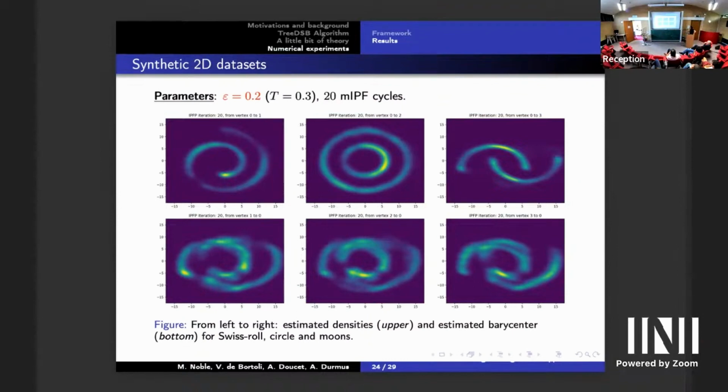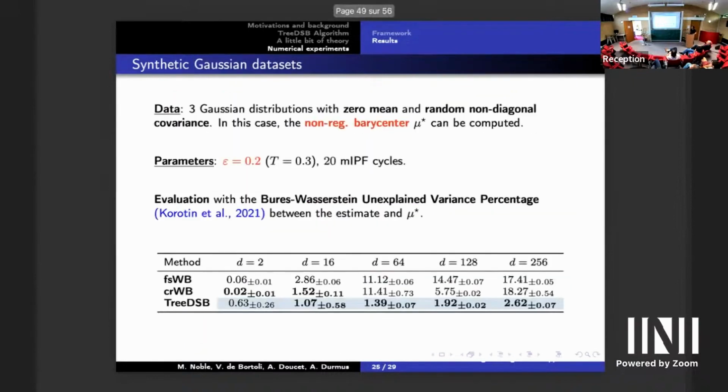I mean, you still have some bias coming from the data sets, like this area is kind of filled here, it's not filled here. So what we guessed is that with some marginals that are not smooth at all, we have some distortion. It's really hard to get the true Wasserstein barycenter. But if I consider Gaussian distributions, this is really great. And it does not depend on the dimension.